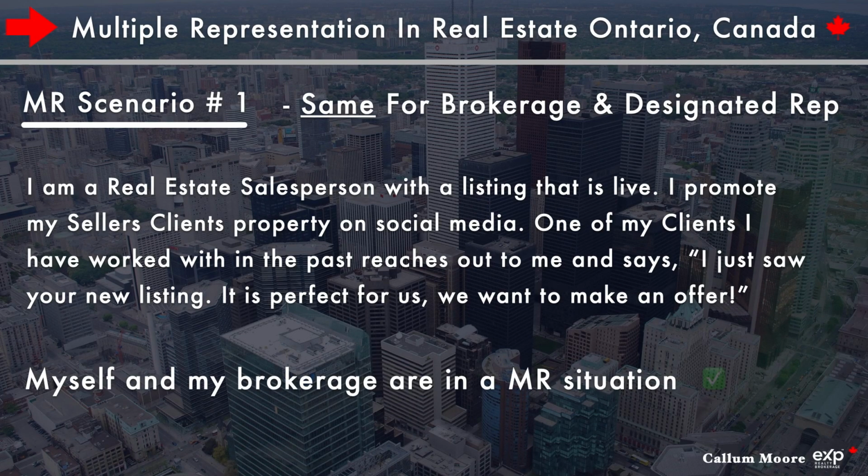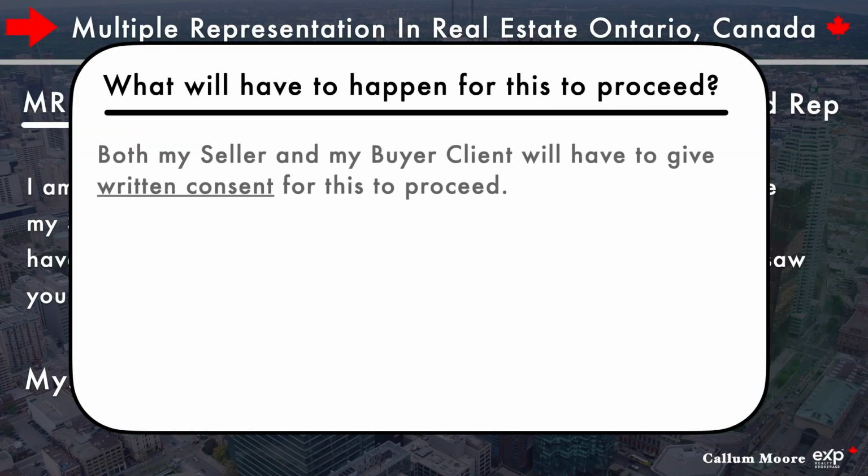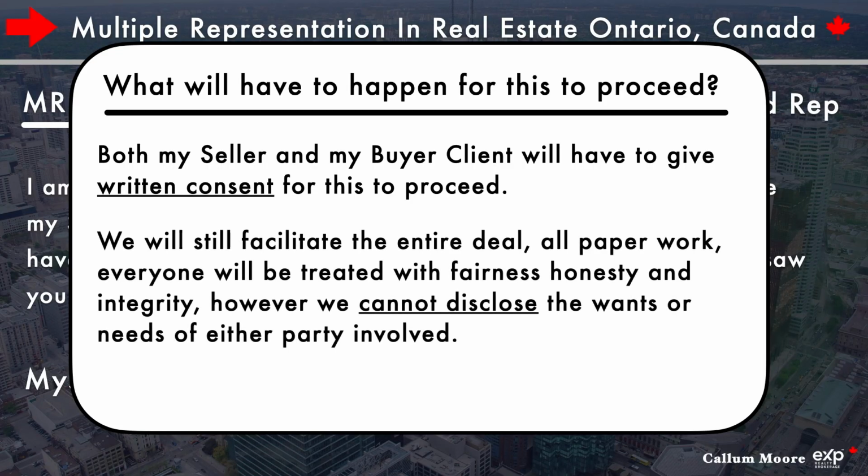Myself and my brokerage are in an MR situation. What will have to happen for this to proceed? Well, both my seller and my buyer client will have to give written consent for this to proceed. They must sign off on understanding my brokerage is in an MR situation. What can we do and what can't we do in this situation? We will still facilitate the entire deal, all paperwork, everyone will be treated with fairness, honesty, and integrity. However, we cannot disclose the wants or need of either party involved.